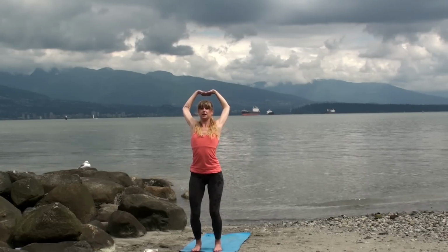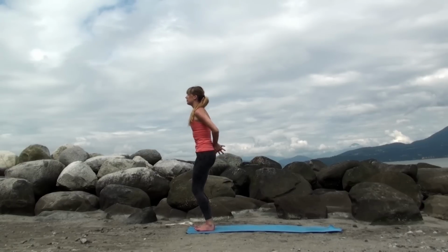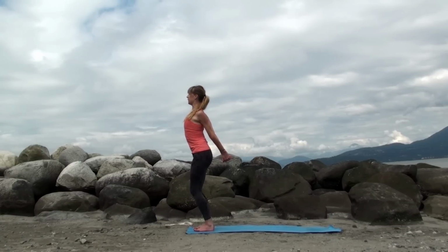Good, one more breath here. Exhale, gently release. Clasp your hands together at your tailbone. Lengthen the tailbone, lift the belly button, hug shoulder blades together, drag the shoulder blades down the back, and then reach the thumbs away from the back to lift the upper heart.